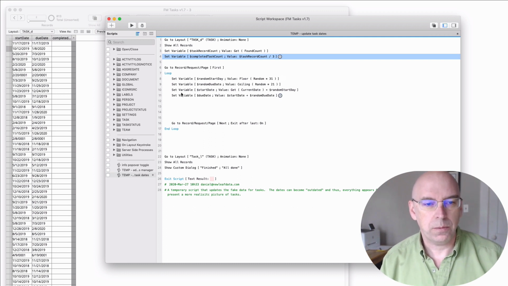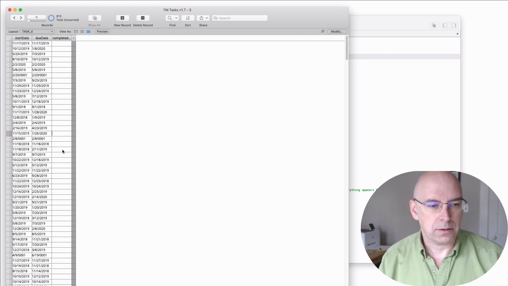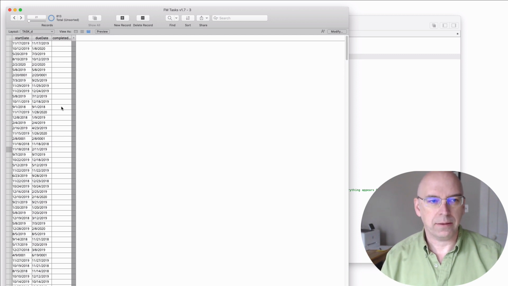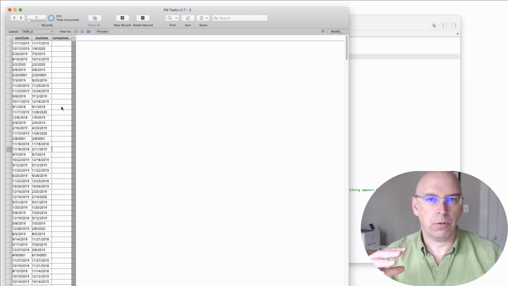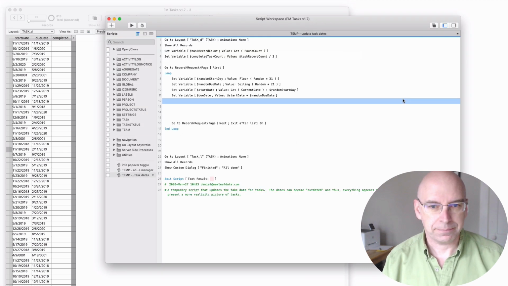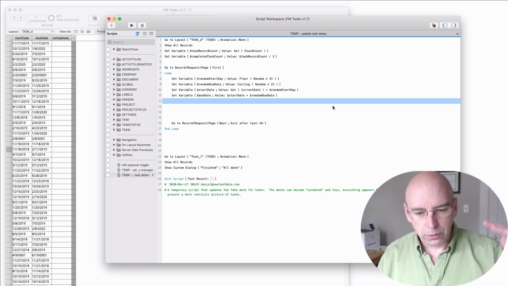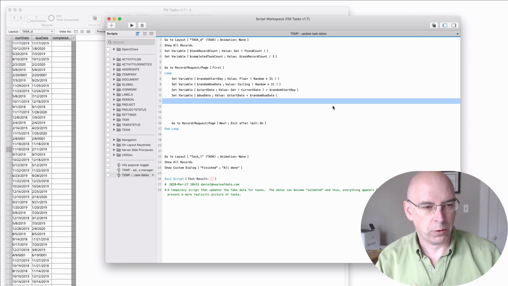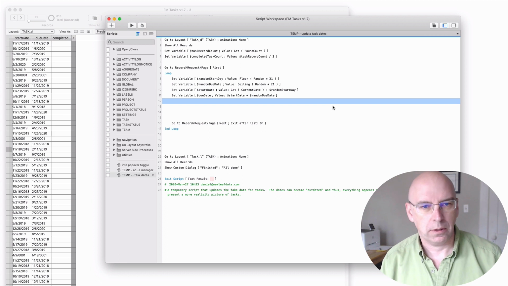Let's say that as we loop through the records, we're going to set some of these as completed, and by the time we get through all 813, we want a third of them to have been marked completed. How do we do that? What I want to do in order to accomplish that is have another counter and periodically see how I'm progressing through the list. So what is that number?